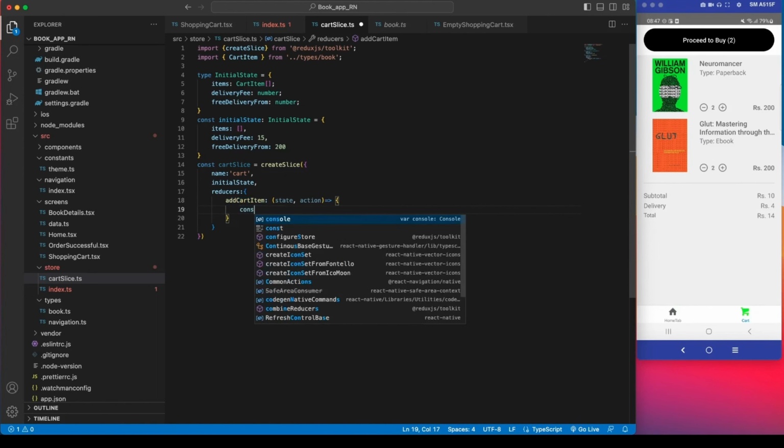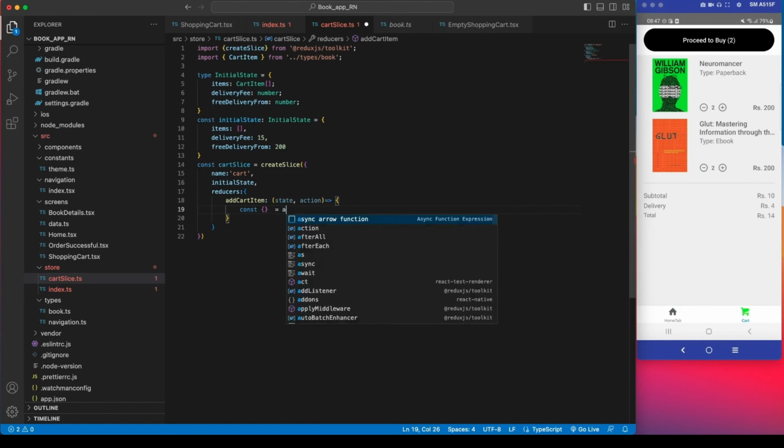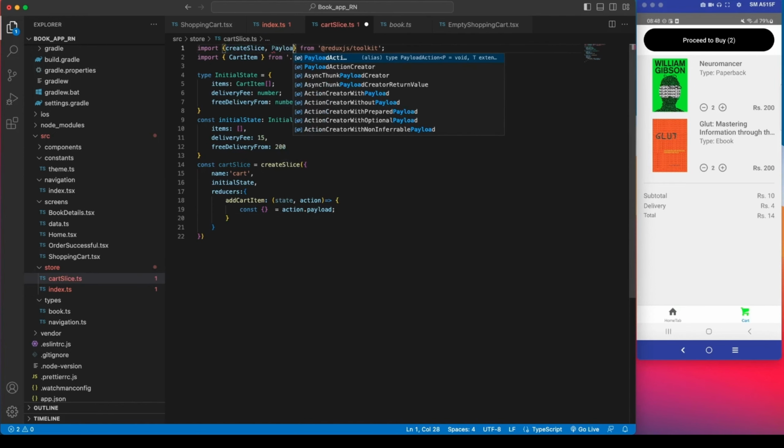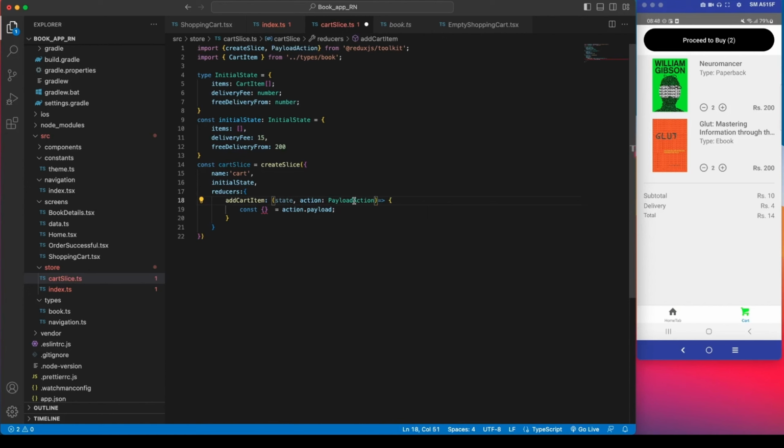So we will be getting this from action.payload. Now how will the typing for this action.payload be? There is a type called PayloadAction. This is a generic type, and here we will be giving the type of this content. For that I will be doing AddCartItemPayload.